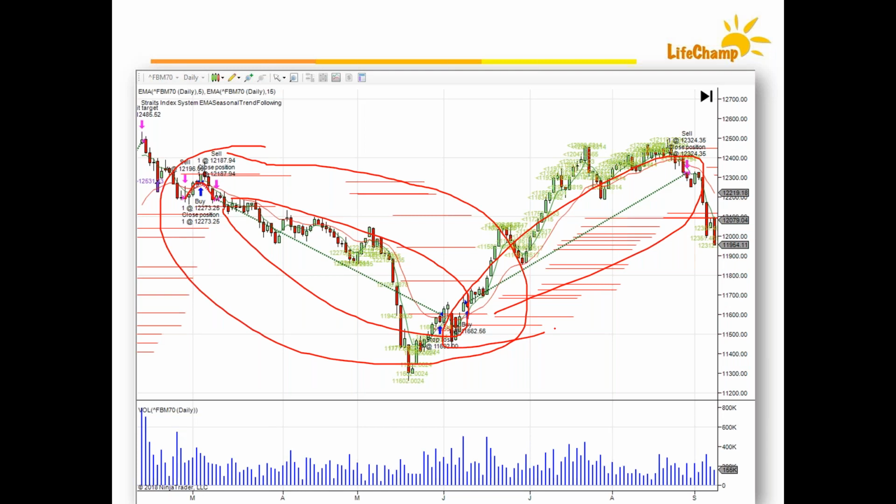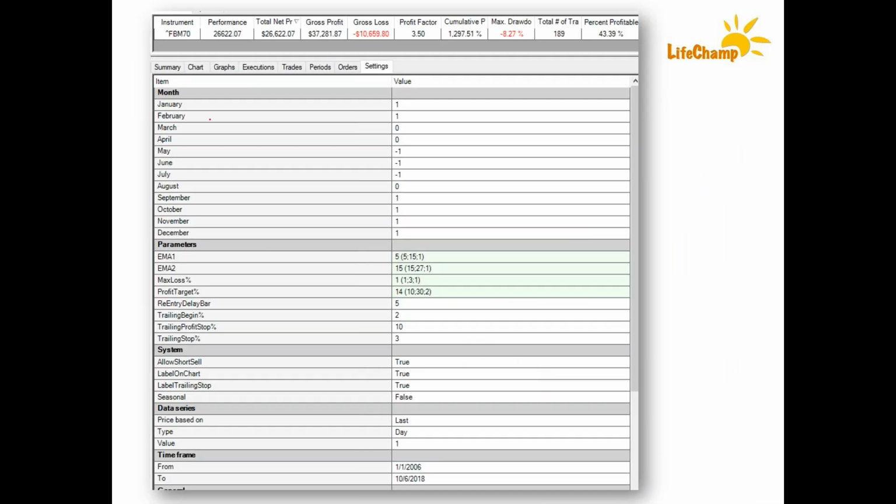Of course, as I said, don't over optimize. The parameters used here are also with very different features, which I developed over time. You're using EMA, which for FM70 the system shows that if you use a 5-day EMA crossover with a 15-day EMA, then you may get the result you wanted, and the maximum loss of your capital is actually 1%. That means if you lose 1%, you cut loss, and your potential profit is actually 14% from your initial entry.